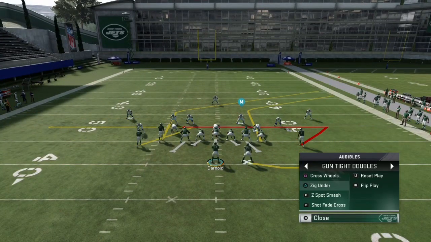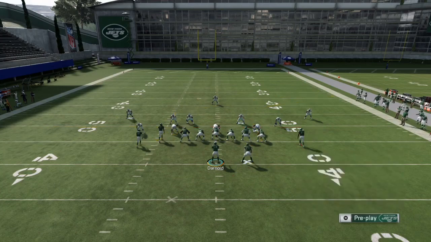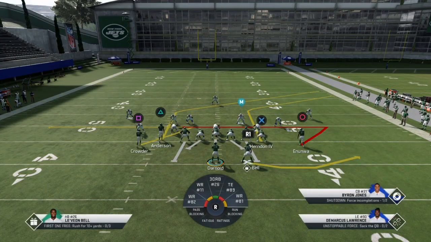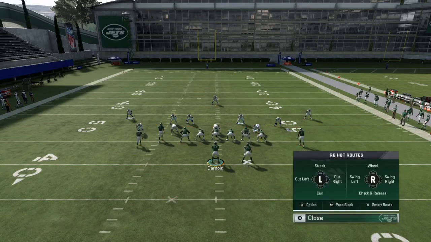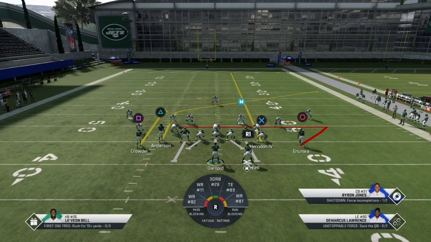The next play we're gonna be going over is the zig under. The zig under, I only run it one way. I come out. This is the play art. I put square on the hitch. I fade X to run off the zones. And I leave circle on his route. Circle is a very good route. I love that route because it develops so late that there's no one in the middle of the field.